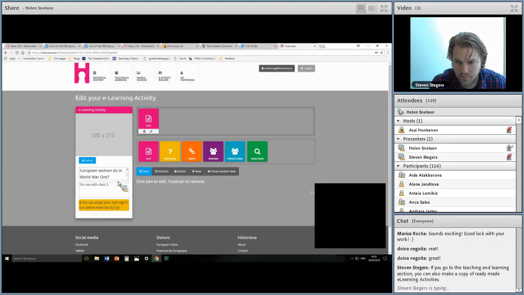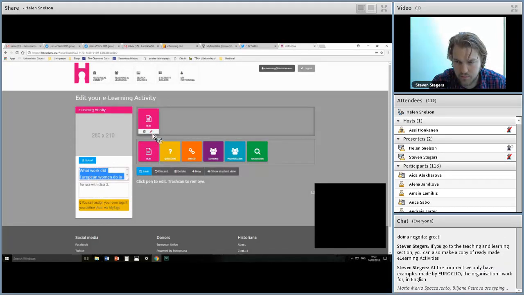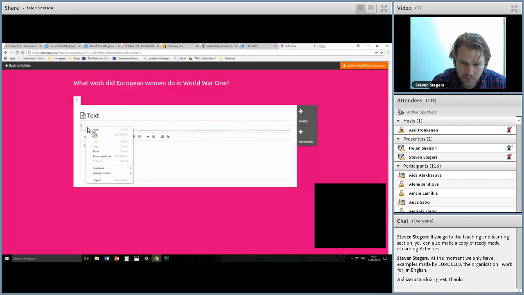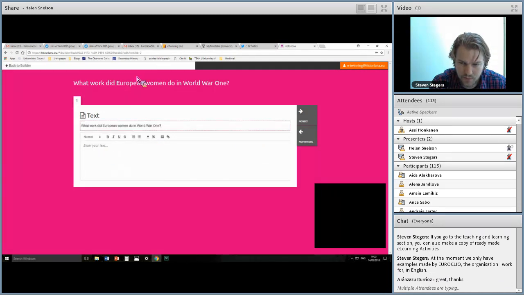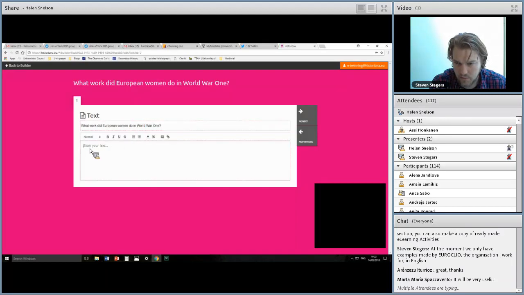Start with my text as usual. Notice you can copy paste things, which is great for saving you time. I'm going to put the title in because I know it's at the top, but if your students are like mine, sometimes when they're just starting something off, they don't see things very well.